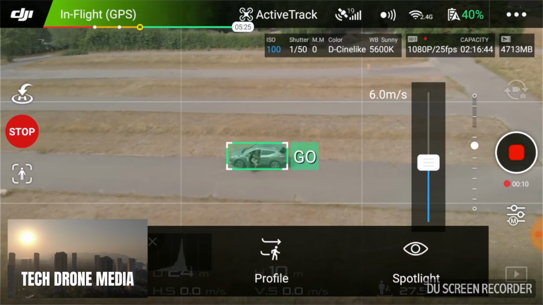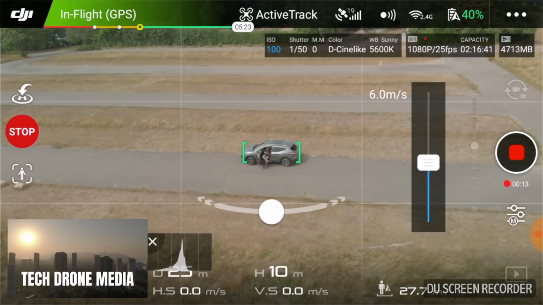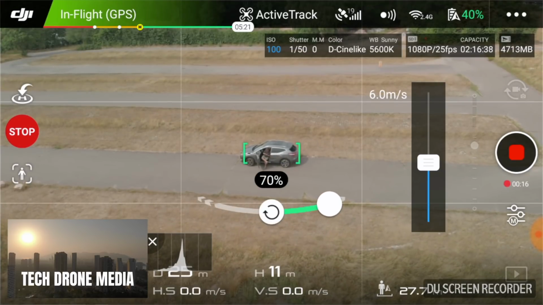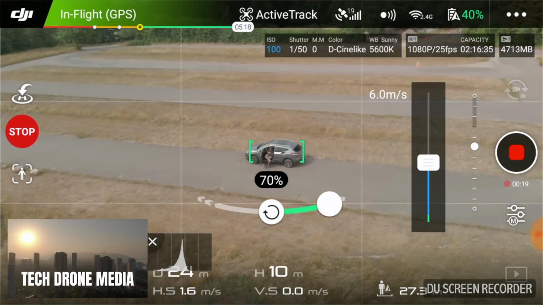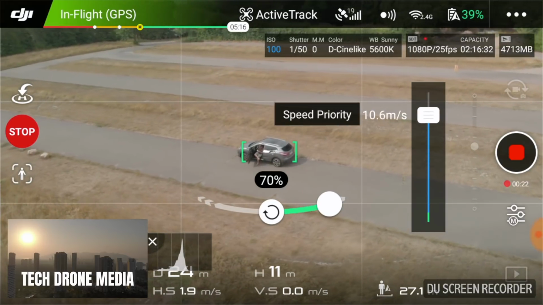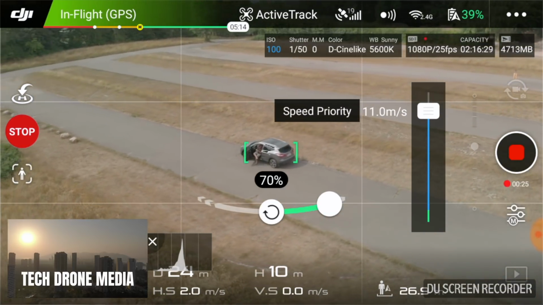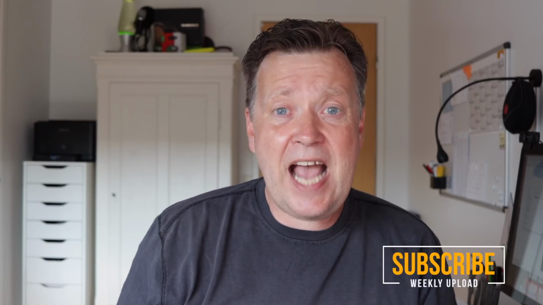In this case, we are not tracking an active moving object, but using it to track a stationary object, using the part of the function that allows you to circle around it. You might be wondering, isn't this functionality just the same? Yes, more or less. But where point of interest depends on GPS location, active track is a vision-based system. Because of that, the active track version of point of interest might not work under all lighting conditions.